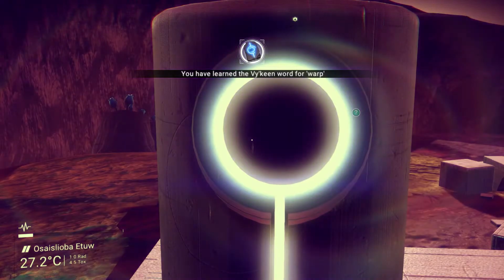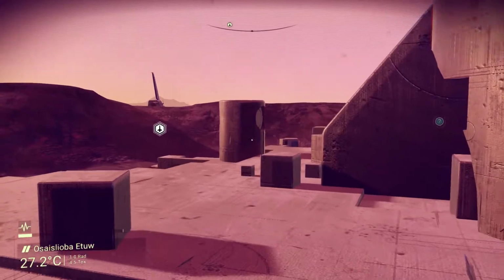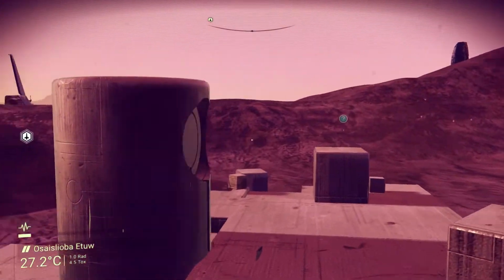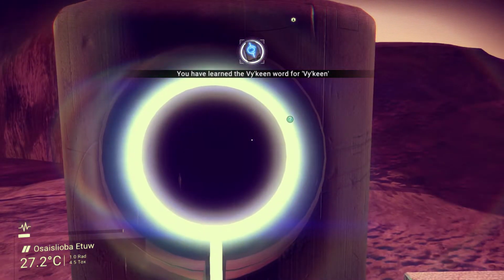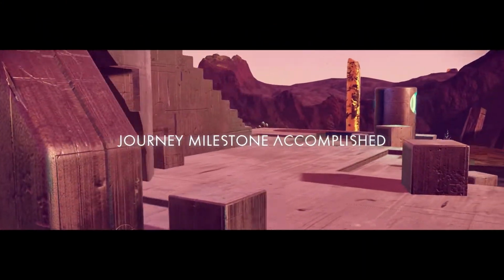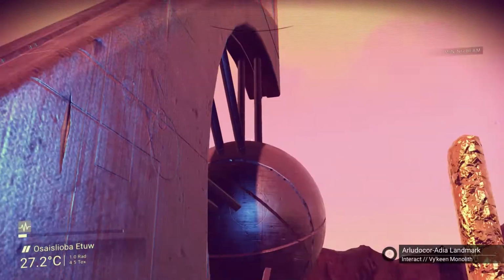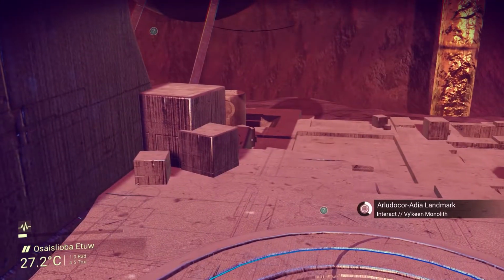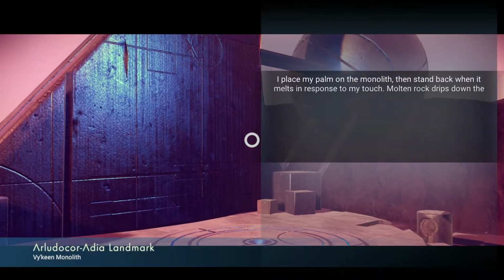You have learned the Viking word for warp. We're learning a lot of words for a single species. We learned the Viking word for Viking. Babbler. Okay. Can we go up here? There's no real use, though. Oh, what's this? I didn't even realize I was standing on something.